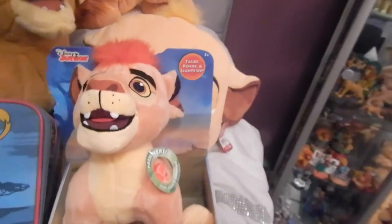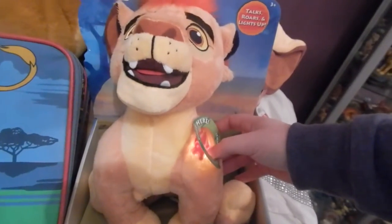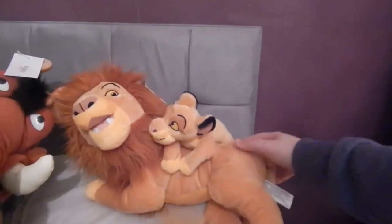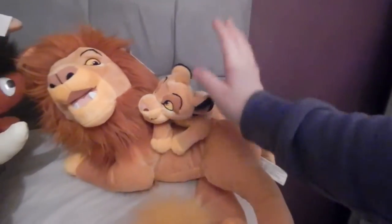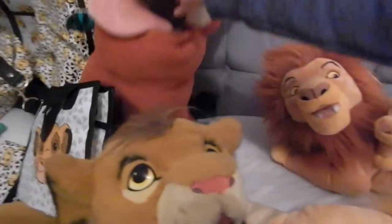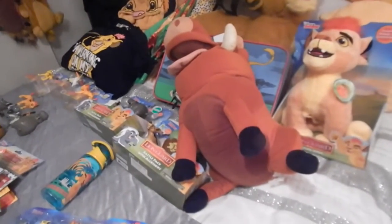Next I have my talking Kion - my friend got it for me from WH Smith, it's really lovely. You press his little guard symbol and he'll speak. He's really really cute and this bit lights up. Next, I finally got my Disney Parks Mufasa and Simba - I've been after this for ages. I found a group on Facebook that does Disneyland Paris pickups and got it shipped to me. Also my mum's charity shop find: a Disney store Pumbaa with bugs in his mouth - he was £5 and he's super fat and lovely.